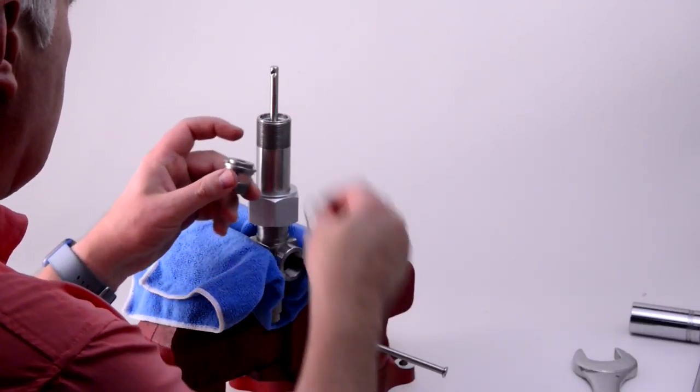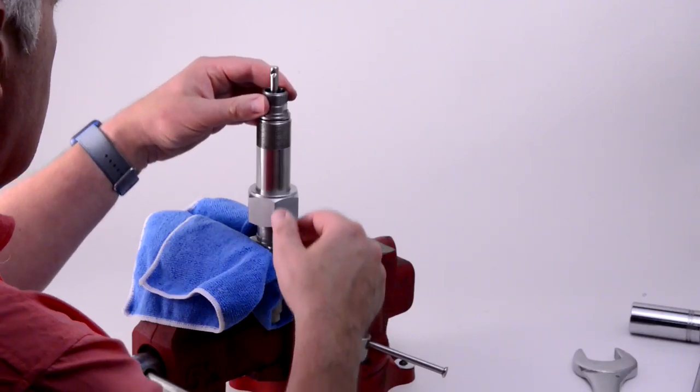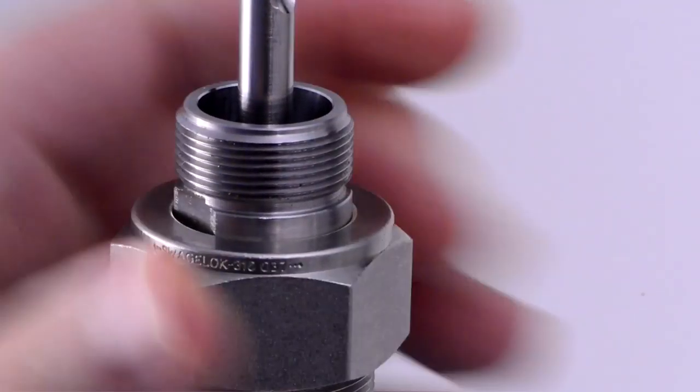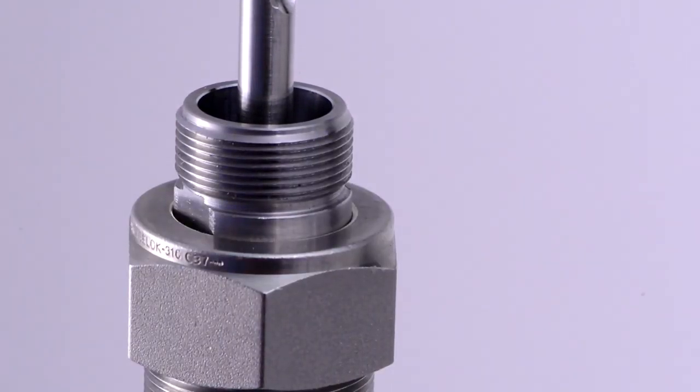Install a new EPDM O-ring on the bottom of the bonnet and slip the bonnet into place over the upper shaft. Slip the adjuster body nut over the bonnet and finger tight. And using the 1¼-inch wrench, tighten the body nut to snug it just beyond finger tight. This is a metal-to-metal joint. Additional tightening could damage the nozzle.